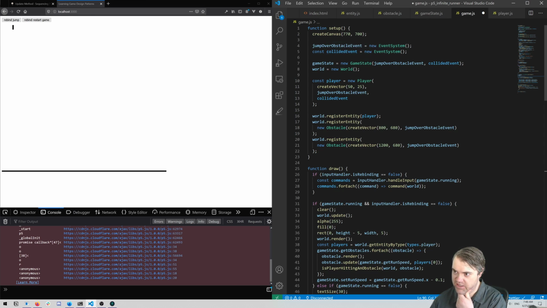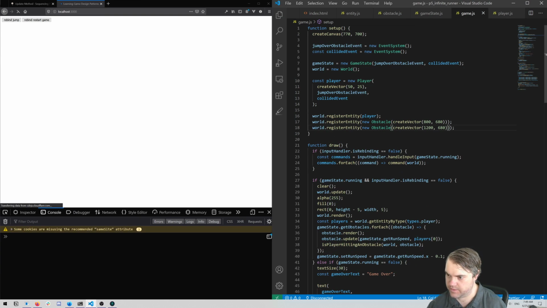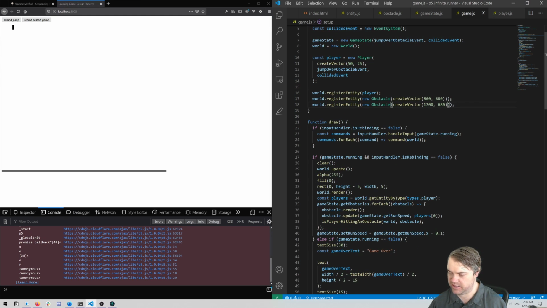Const, we have our collided event. All right, so we'll deal with that later. So we have our world, we have our player. We register entity. Obstacle no longer needs this jumped over obstacle event. Okay, so that's happy there.